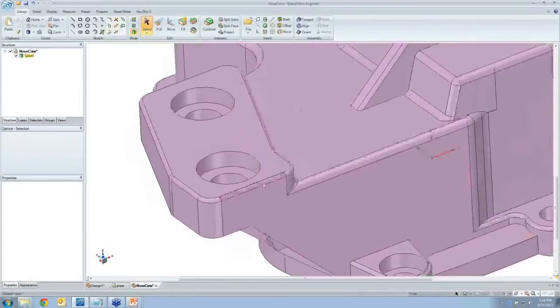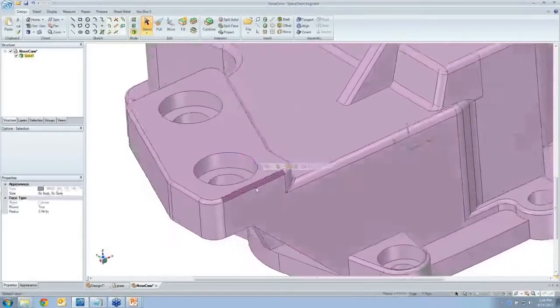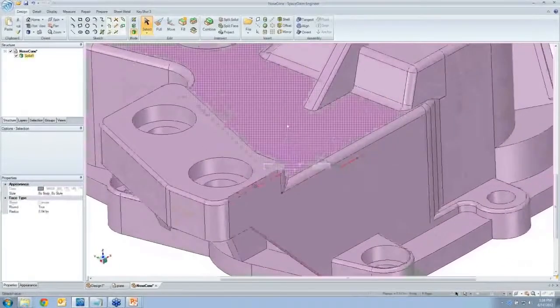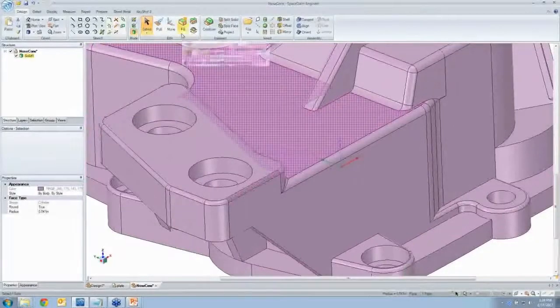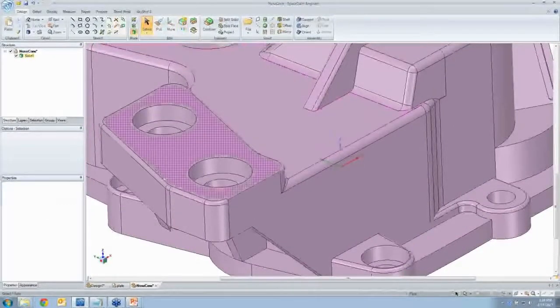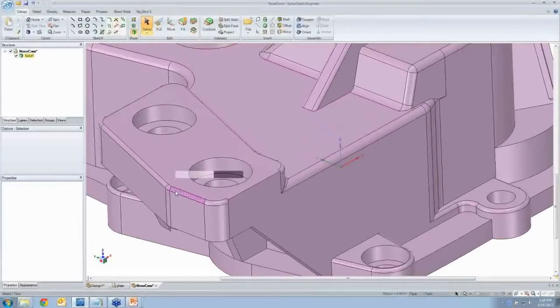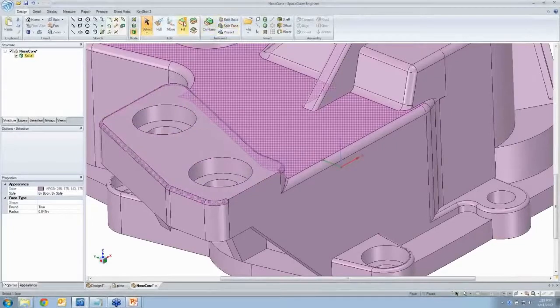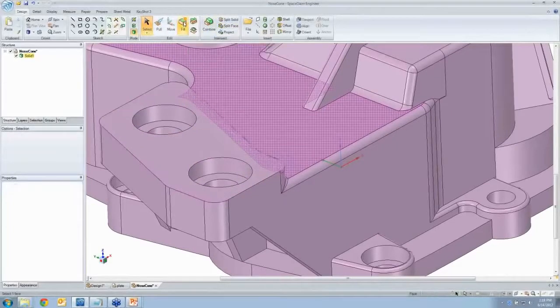I know for a fact when analysts are working with a model, they do not want rounds because it adds to the complexity and degrees of freedom, much like raised text that I got rid of originally. So I use the fill tool. Fill it in and I get a sharp corner. Now, that's great in and of itself, but I have a lot of other rounds I may want to get rid of. Well, I could grab a chain at any time by double-clicking and say, let's fill those in.